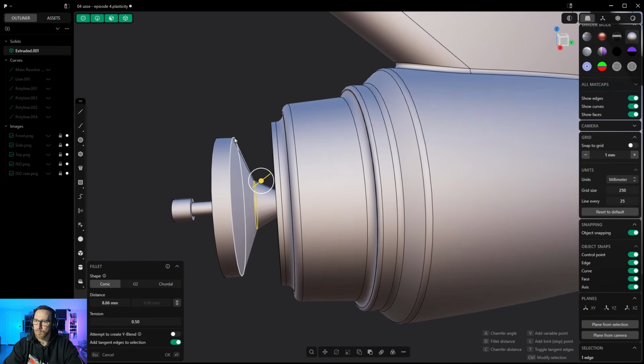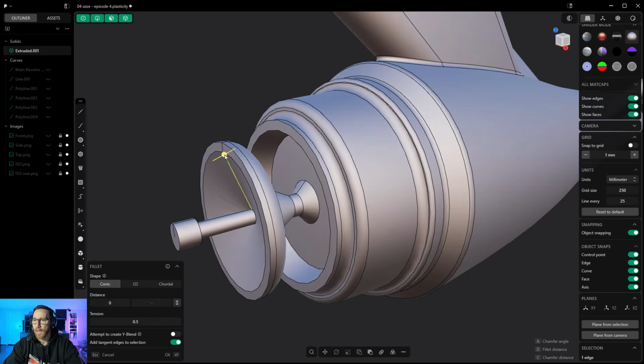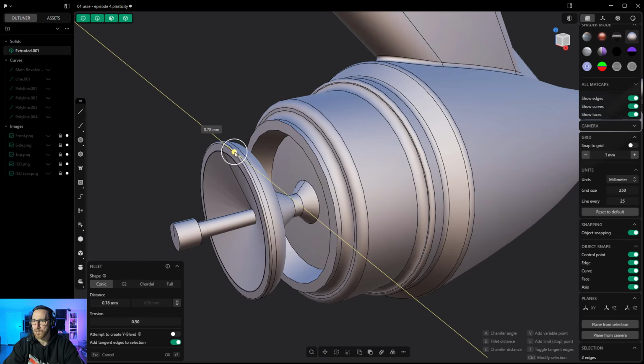Hold down Control. So after you've already made a selection and you've got a radius defined, you'll need to hold down Control to temporarily disable that. And then you can see more. I'm going to right click to accept. If you haven't added an edge yet, then what you'll need to do is hold down Shift and then you can add more edges. But once you have a preview on the screen, you'll need to hold down Control, which will temporarily disable it.